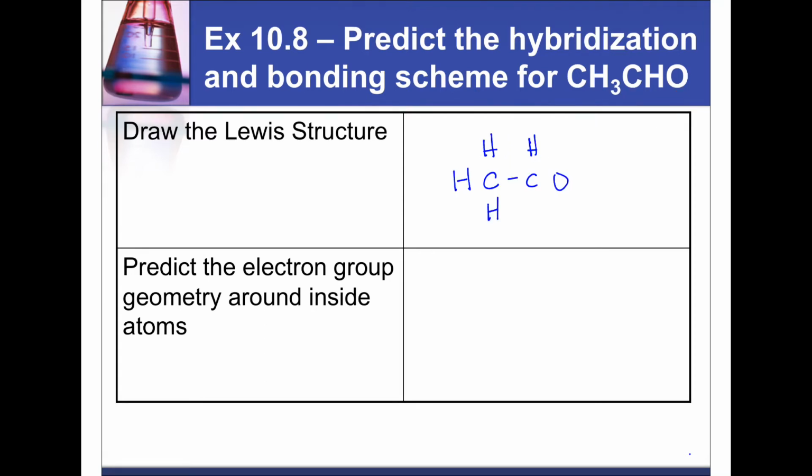We need to count out the number of valence electrons from the formula so that we know how many electrons to put into the structure. Carbon has 4, each hydrogen has 1, which means a total of 3 for those hydrogens, and then another carbon and a hydrogen, and oxygen has 6, that's a total of 18. And I'm going to start out by making single bonds. We always start off with single bonds, work up to double bonds if we don't have enough electrons to go around.